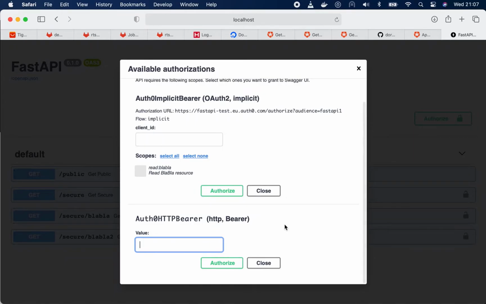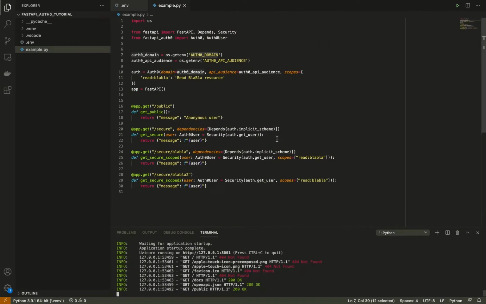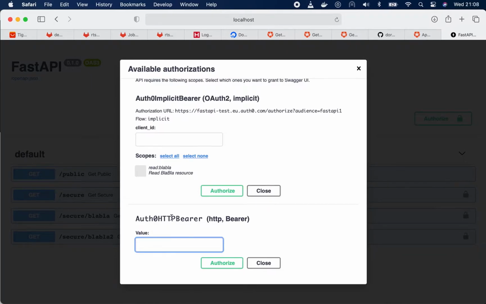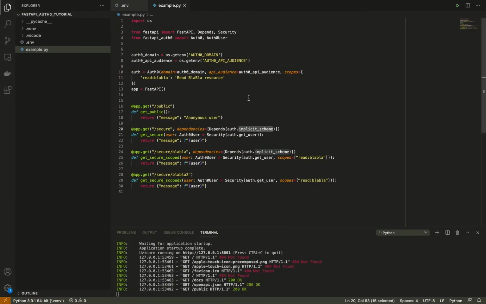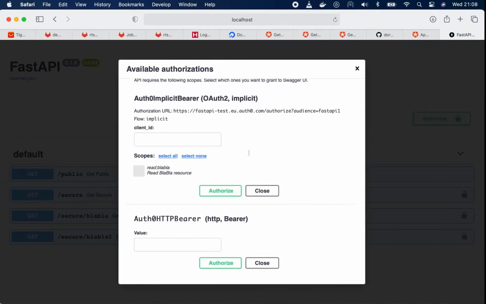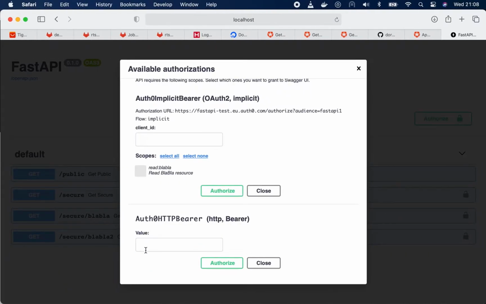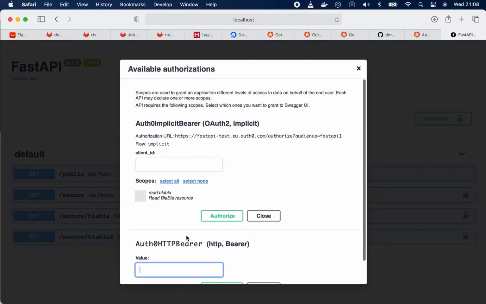So we have two schemes, basically the implicit scheme and a bearer scheme, which happens when we do this. So we could always paste our token here manually, or we could log in interactively with the client ID, but we're going to do that later as it's a bit more involved.